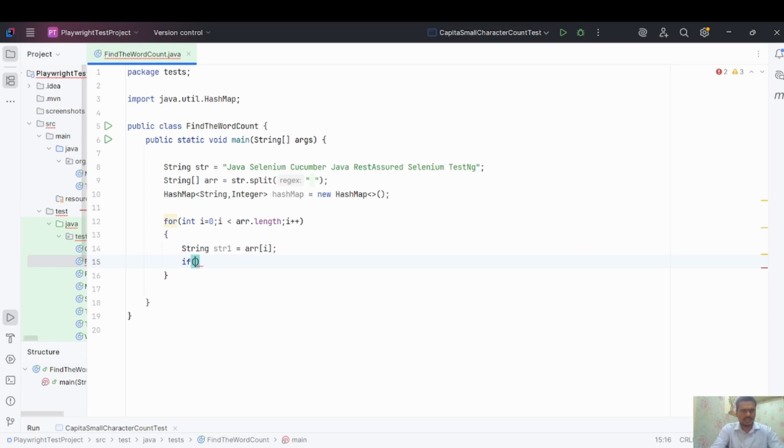So how can I do that? Basically I will write hashMap dot containsKey. If hashMap dot containsKey of str1, that means if that word is already present in the map or not, okay.